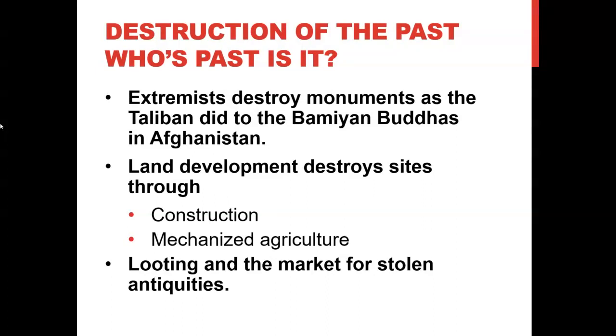Taliban extremists destroying monuments, specifically the Bamiyan Buddhas in Afghanistan. The reason why it's significant is because there was a big Buddhist population in Afghanistan in the past. However, there's no other remnants of that community except for now the Buddhas, right? That exist over there, and the Taliban destroyed it for political reasons.